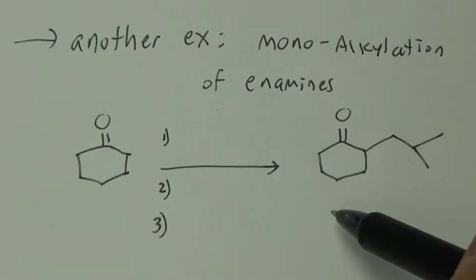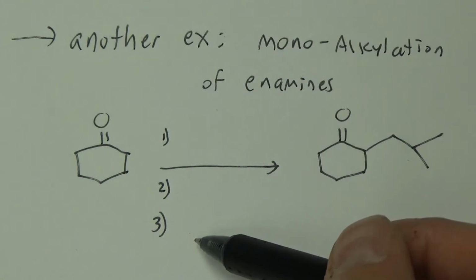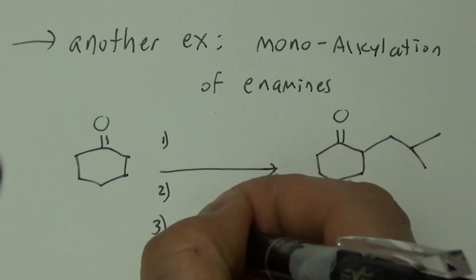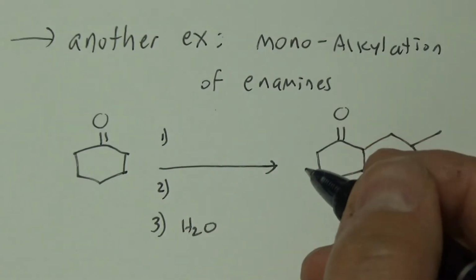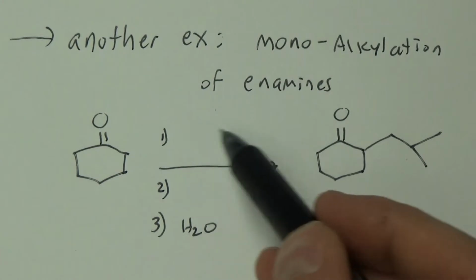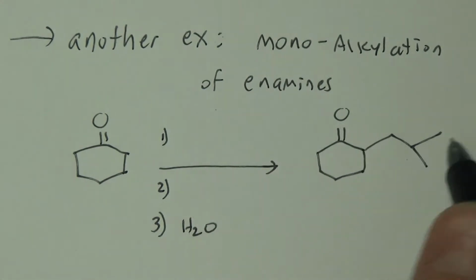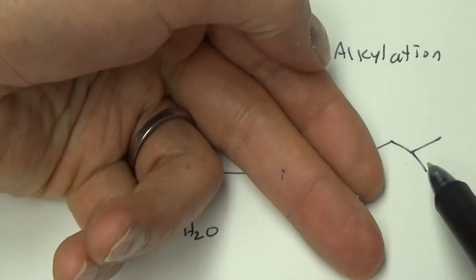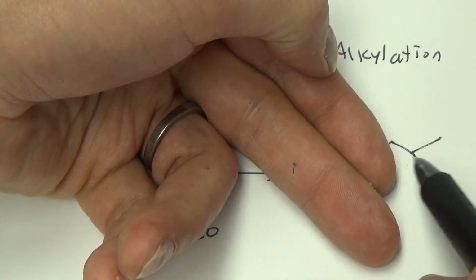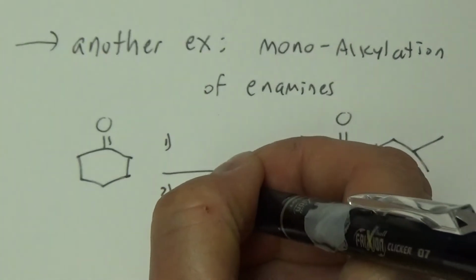Let's think about this. What's the hydrolysis step? That was really easy. Number 3 is like you have an iminium and you hydrolyze it with what? Water. Okay. What's the alkyl halide? Assuming we make a nucleophilic enamine, we throw in an alkyl halide for number 2. What's the alkyl halide going to look like? It's going to look like that with a bromine or something on it, right? That's a primary alkyl halide. So isobutyl bromide.